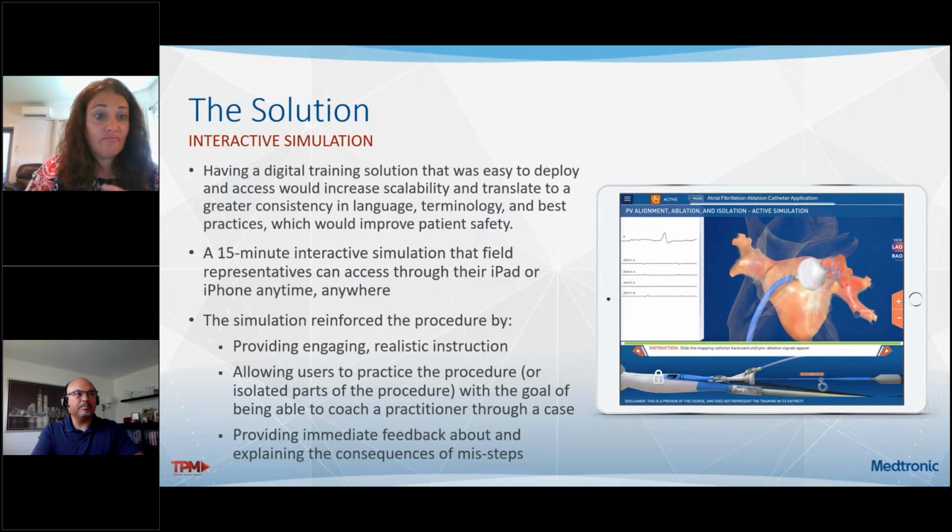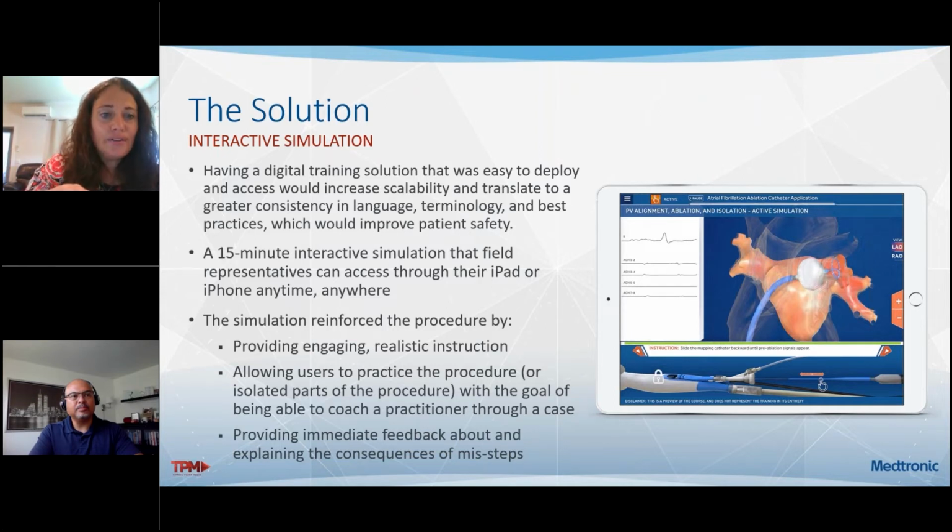This thing would be very portable, fits in the pocket of a carry-on bag versus FedEx and almost a cargo load of items. We would use the iPad's touchscreen capabilities so learners can interact with the simulation. This is critical to physically performing the steps as they manipulate the device controls and work with the different monitors and the interfaces you see here.